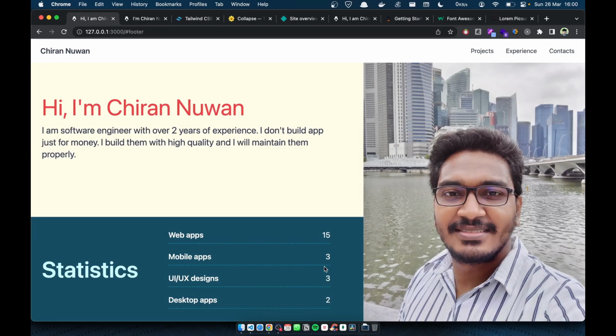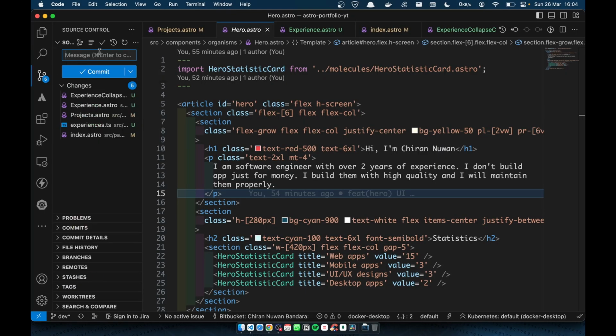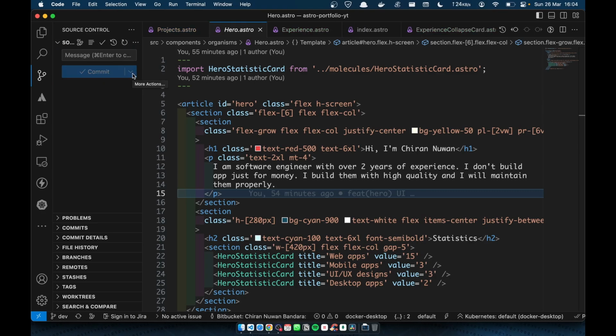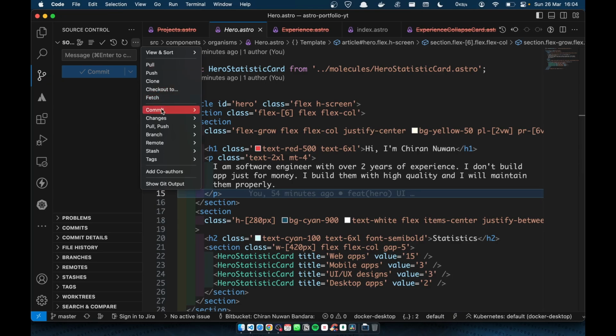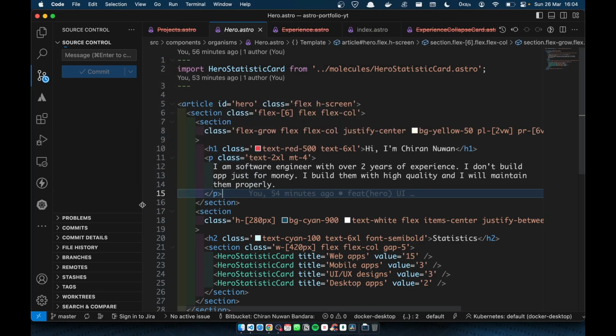All right, next part is mobile responsiveness. Let's do it. Before I add the responsive part, let's push this code here. Experiences commit. Okay, let's go to master, get a pull from dev. I'm going to push that code.